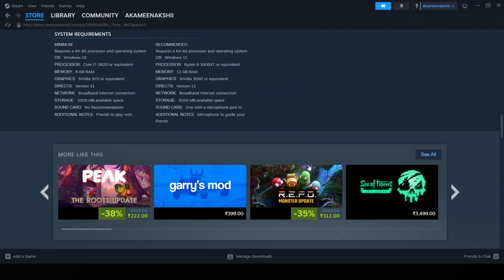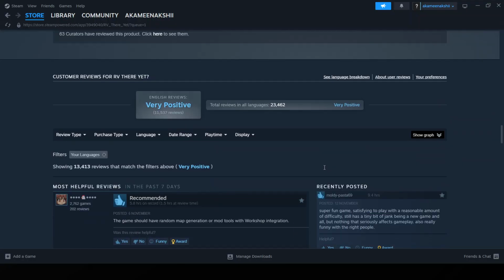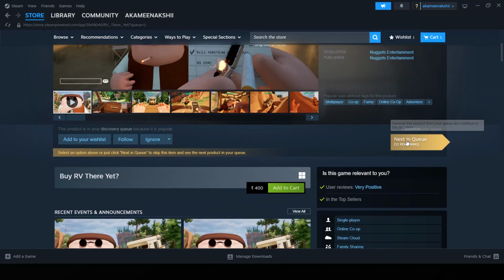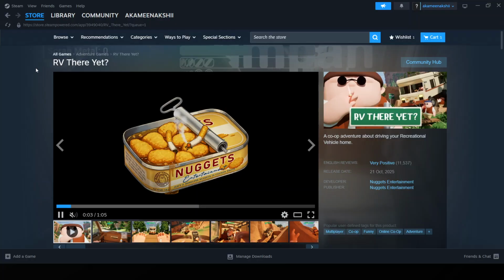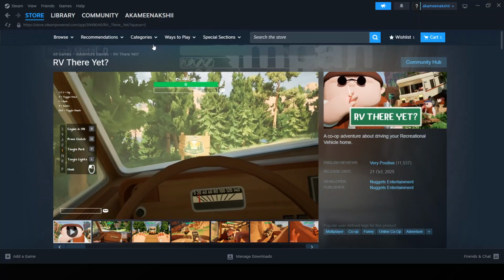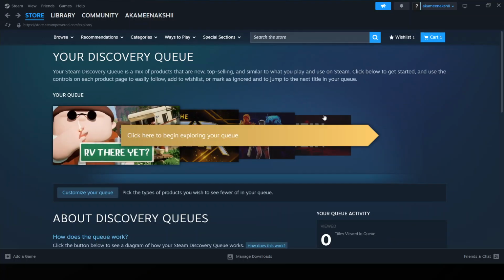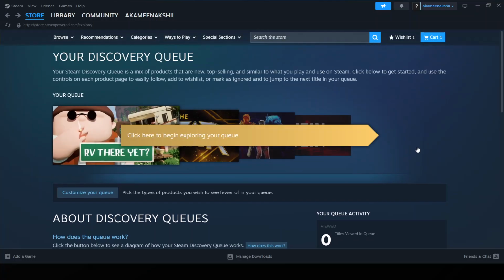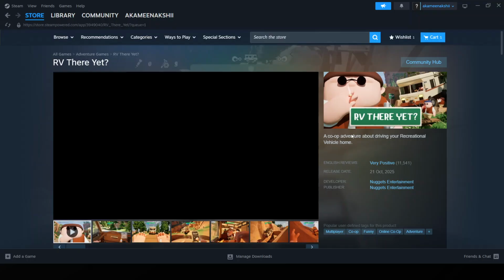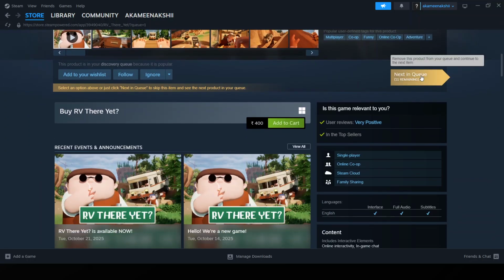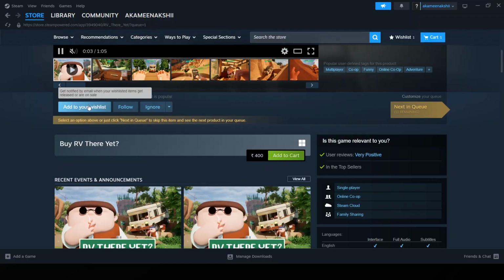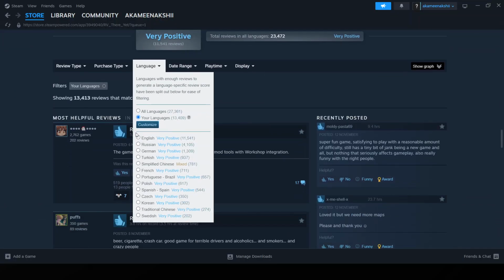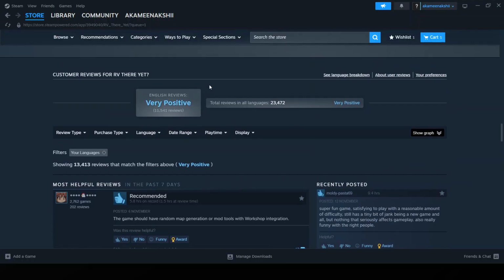Now, your task is simple: browse through this curated list. The importance of this step cannot be understated. It's crucial because simply clicking through your Discovery Queue is what contributes to completing that Pillar of Community task. As you browse, you'll notice options to either add to wishlist, follow, or ignore each game. However, for the purpose of completing the task, there's no need to engage deeply with these options unless something genuinely catches your interest. Just keep clicking next or its equivalent to continue through your queue.